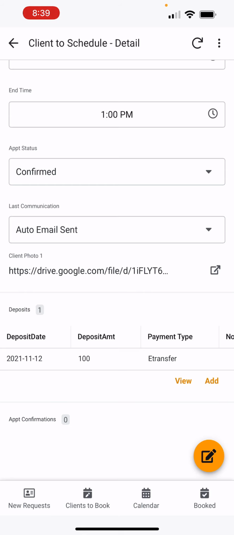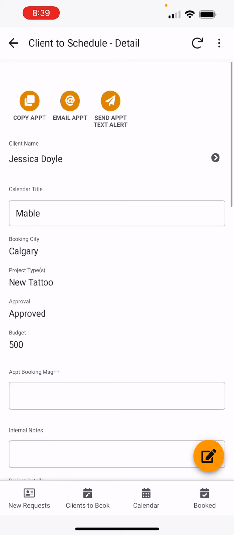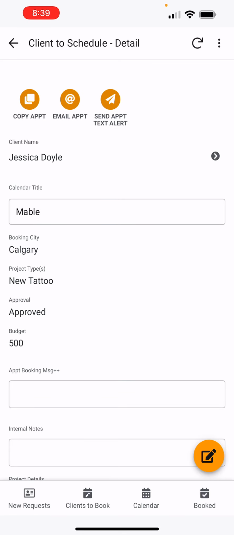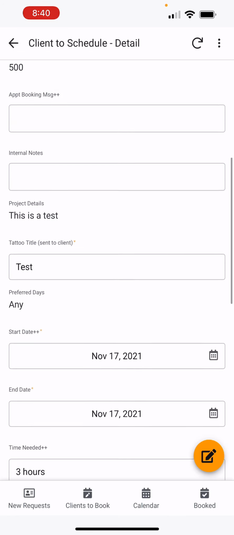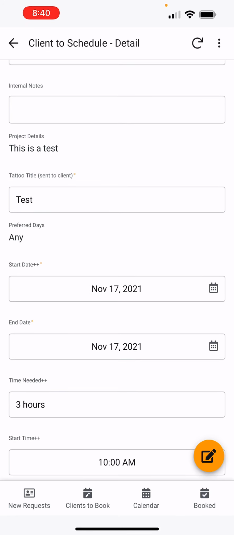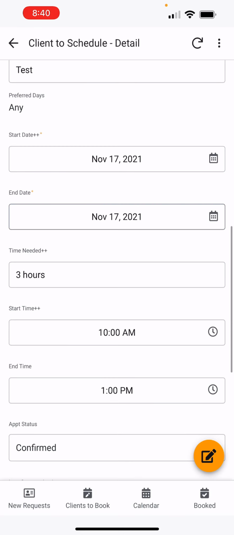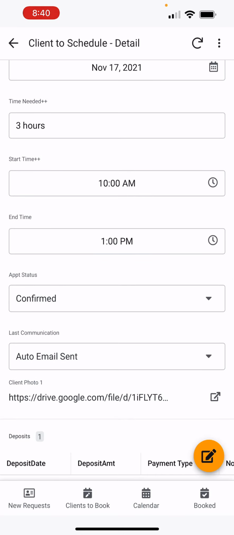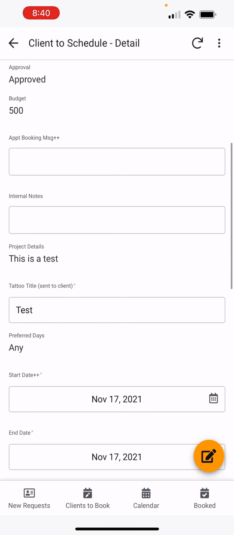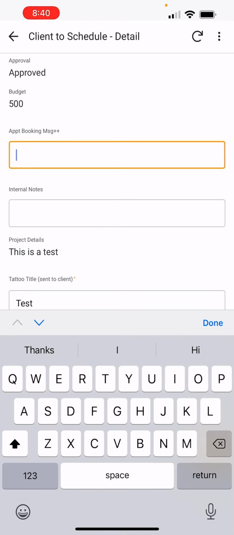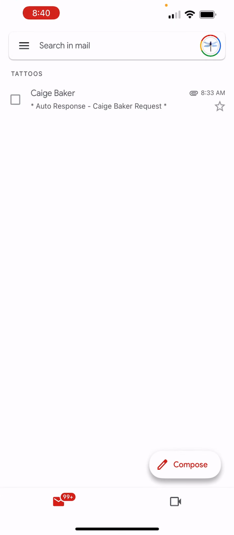So it's a very small interaction via email. It's not back and forth in the app. But basically this email appointment is so that you don't have to copy that whole initial stuff and the deposit information. You don't have to send that. It basically forms it all for you based on the fields that you put in here. There's 3 hours, the start time, and if you wanted to add any message, that would go in this field here. So let's go back here.